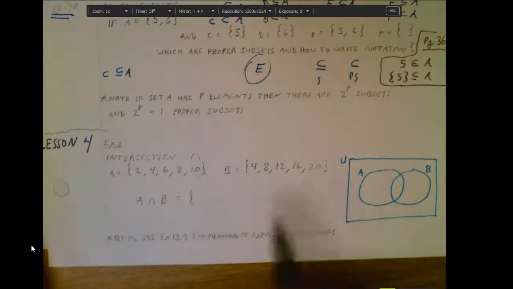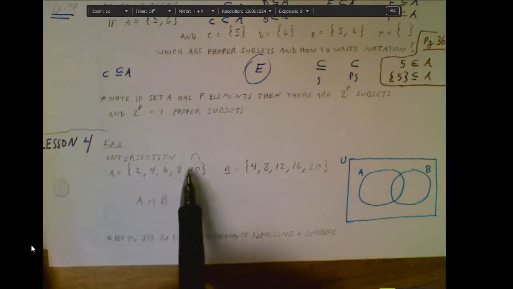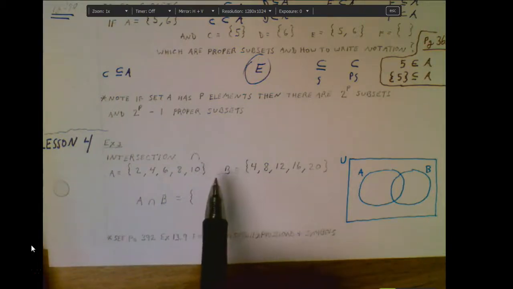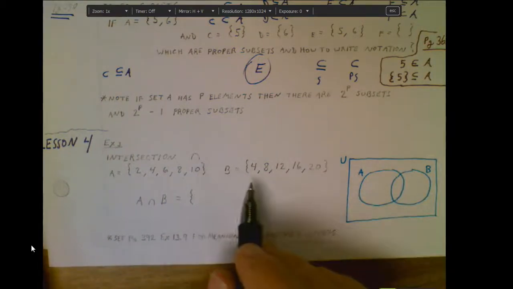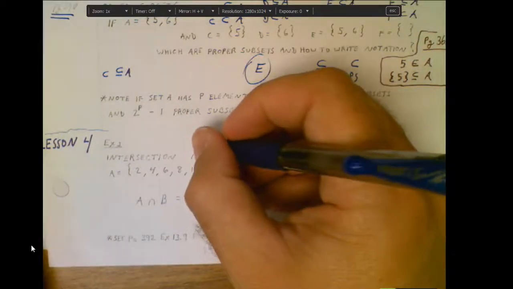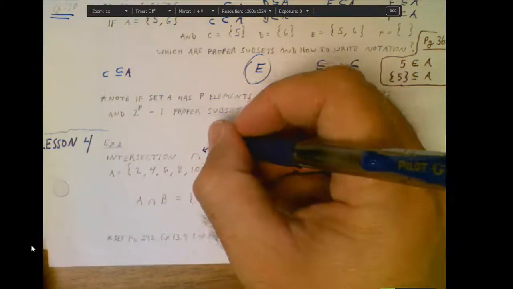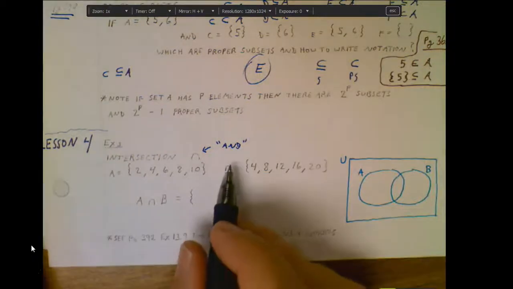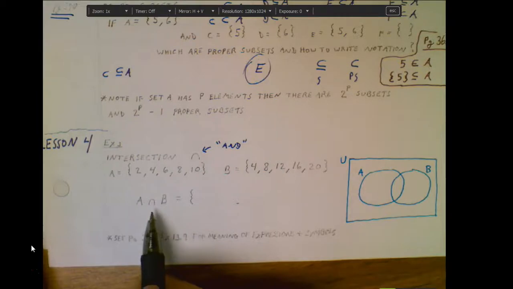So first thing we're going to talk about today is the intersection of two sets. So again, if you think of kind of the intersection, that's where two things come together. So in this, we're looking for what they have in common. We typically associate that symbol with the word and. So that's something you want to be familiar with. So I would read this as either the intersection of A and B, or simply I would say the elements that are in A and B.